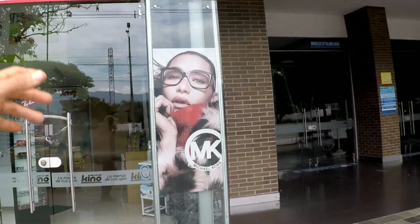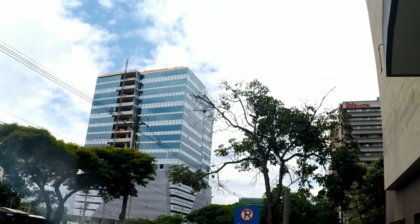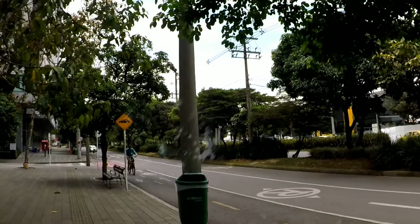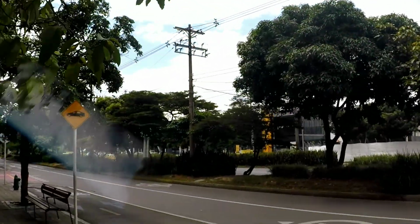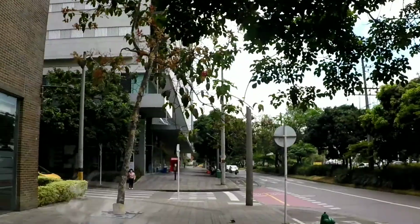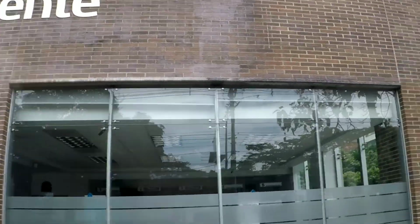Eye shop, glasses, whatever. I forgot what you call these things in English now, and I'm American. Can you dig that? And they're finishing that building over there. I don't even know what it's gonna be, but it's there. Glass building. And if you want to buy a car, they got the Renault French car showroom across the street. If you want to buy yourself a Renault. And I think there's a Toyota next to it as well. And this is the bank, Banco de Occidente, if you have an account with them.